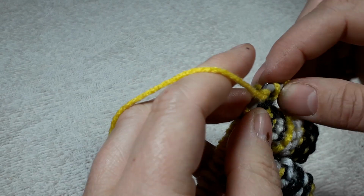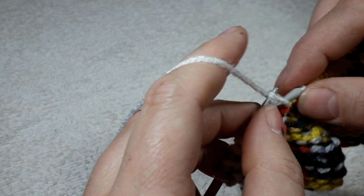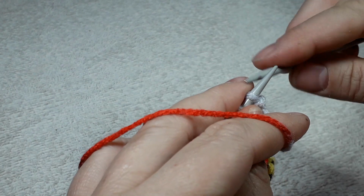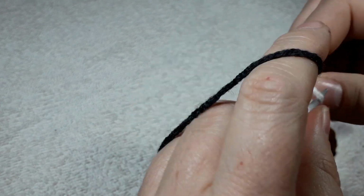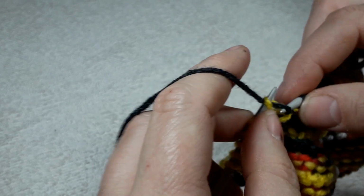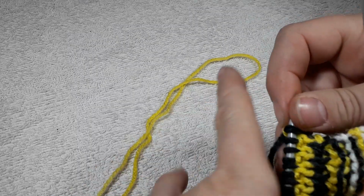I have a second video for how to sew up the booties, which I made a little bit earlier. So I generally knit up a ball at a time and then I sew them up all at once. One ball makes 12 booties of this particular yarn. And then once I have the pile of booties, then I will tie them together in groups of 2. And then I pack them into a bag.